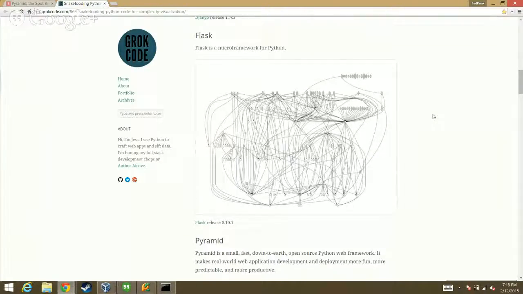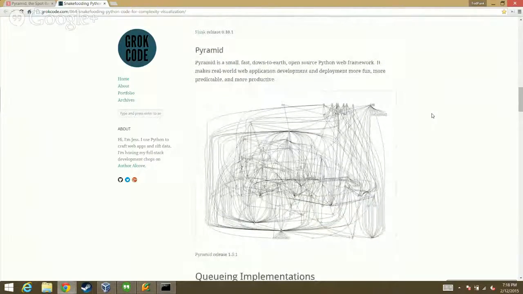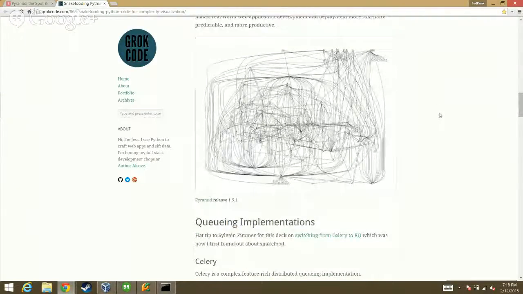Actually, a lot of stuff in there that's going to get loaded when you want to use this thing. It doesn't tie to every other thing under the sun. And then this is Pyramid. You can see that there's a lot more complexity there, but it's not anywhere near the rat's nest that Django is, and I personally interpret that as a good thing. You may find it not.